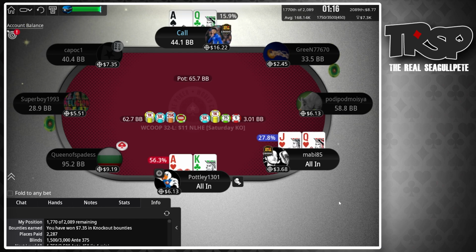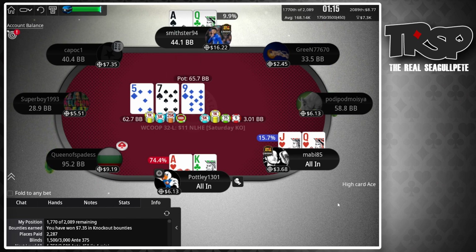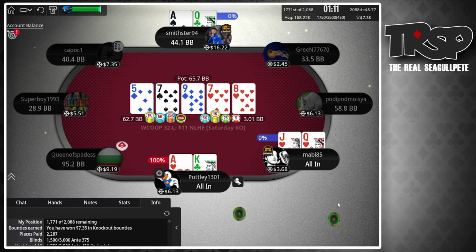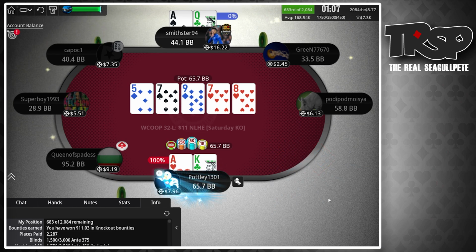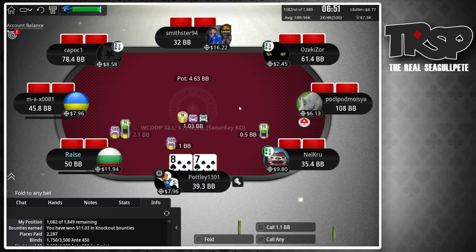The cards are flipped and I'm up against Queen Jack suited and Ace Queen off. I'm ahead. Now the board is played out quickly, flop is clean, turn is clean, and the river helps no one. I've won again with ace high, tripled up, and I take another bounty. Now that's a result. So over the next few hands, the blinds go up and I lose a couple of little pots with pocket threes and some rubbish I defended on the big blind.